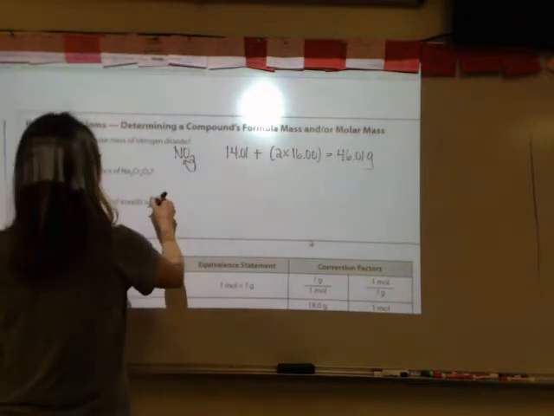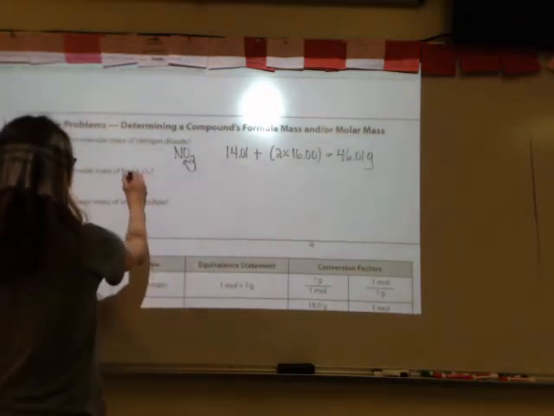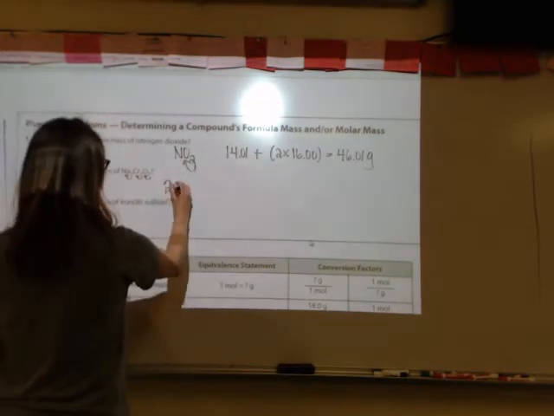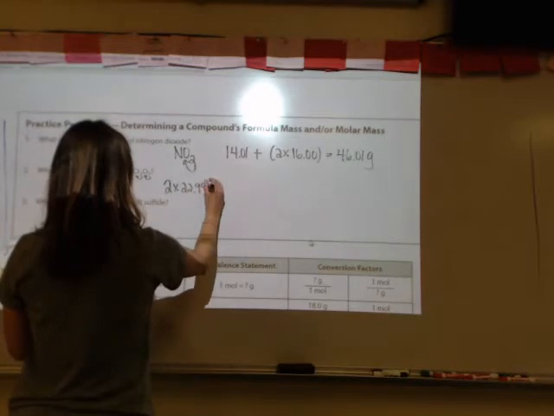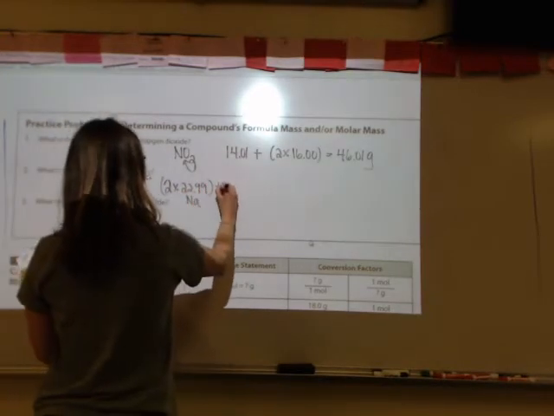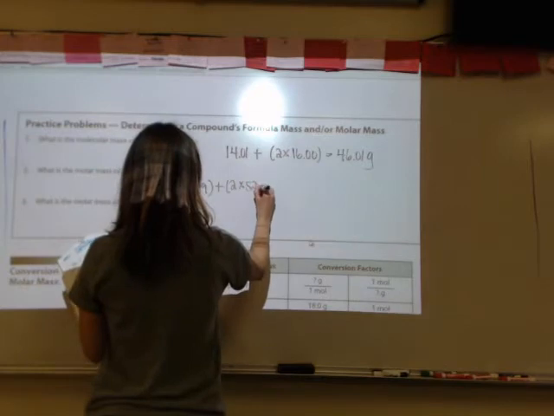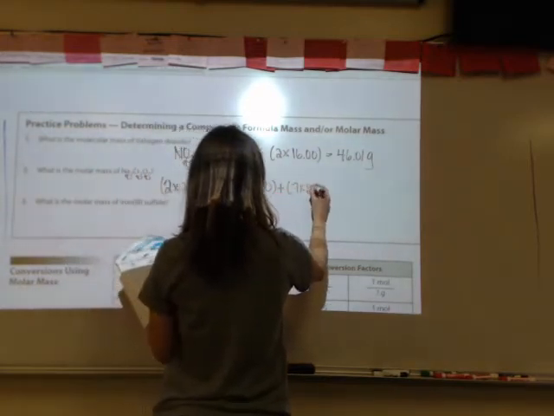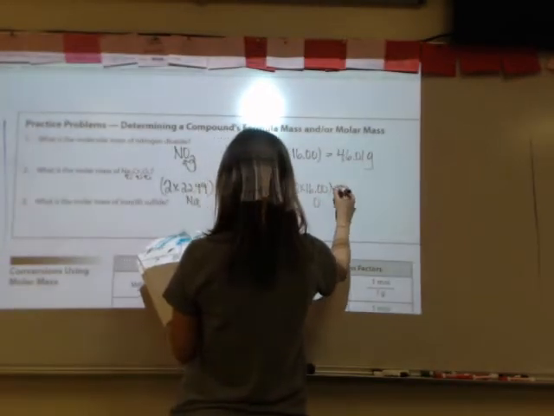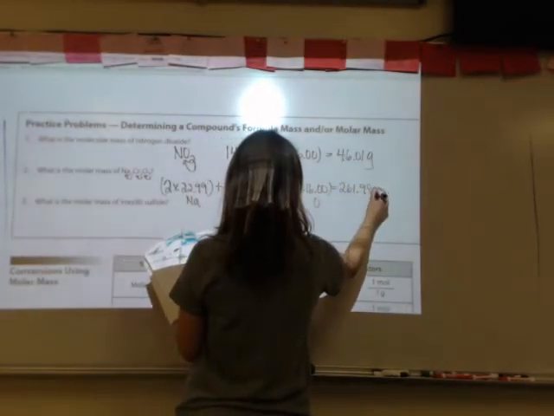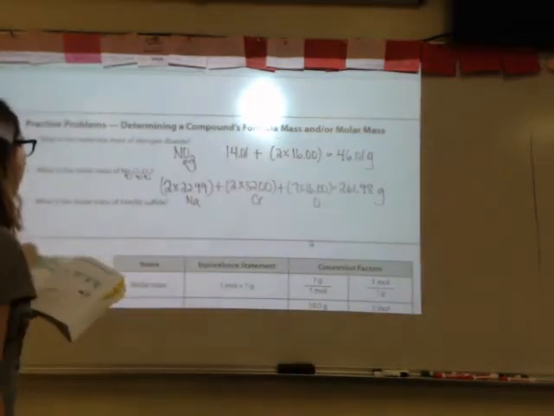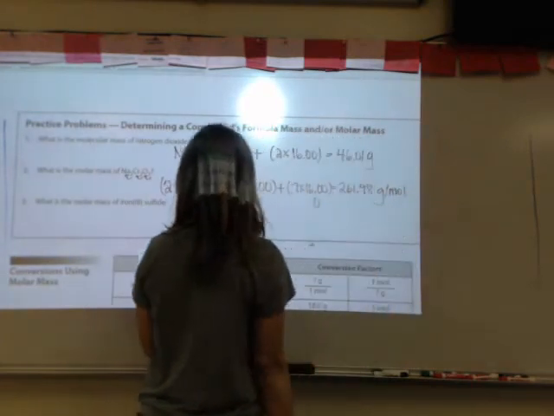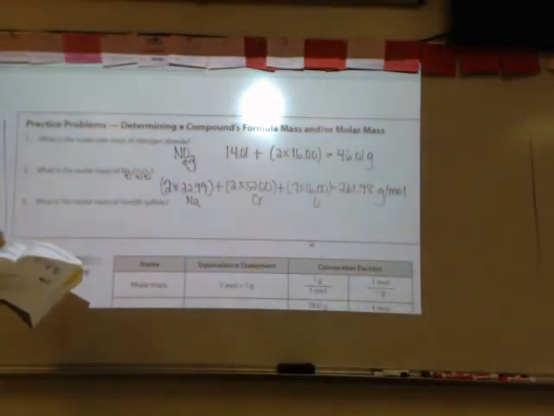What is the molar mass of Na2Cr2O7? I have 2 sodium, 2 chromium, and 7 oxygen. So 2 times sodium at 22.99 plus 2 chromium from the periodic table at 52 plus 7 oxygen at 16. This is 261.98 grams. Now, if they're asking me for the molar mass, that's the mass in a mole of that compound.